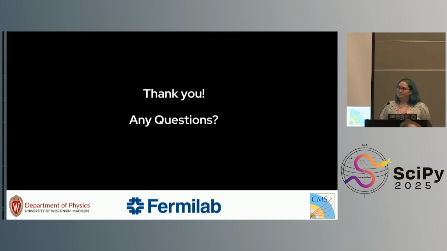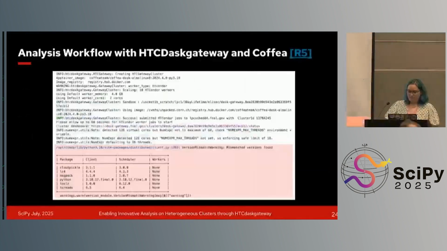Okay. And there aren't any other questions coming in now, but I'll give a chance for there to be one more while I ask a question about slide 24. There was a mismatch in versions between the image where the notebook was running and where the worker is running. Yeah. So the notebooks are running not just on random laptops, they're running on some system that you control? Yeah, they are running at the LPC.